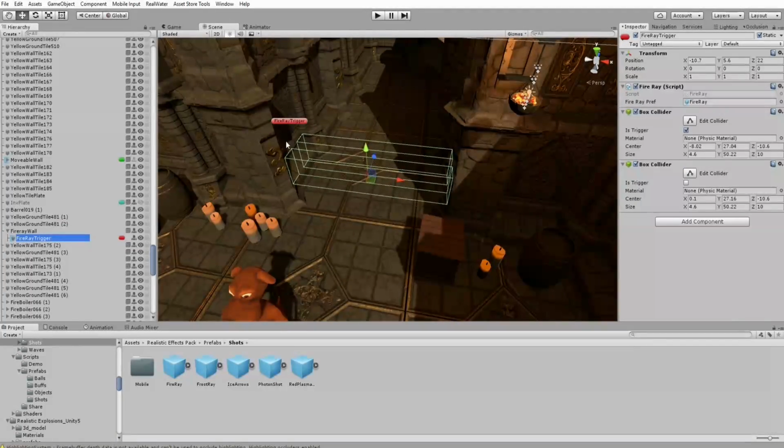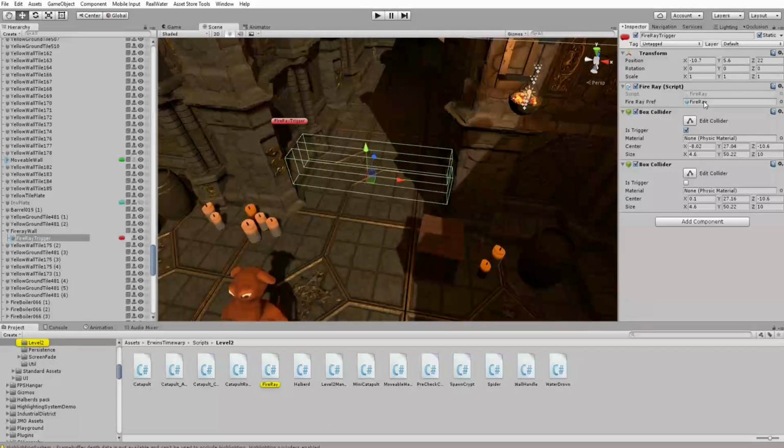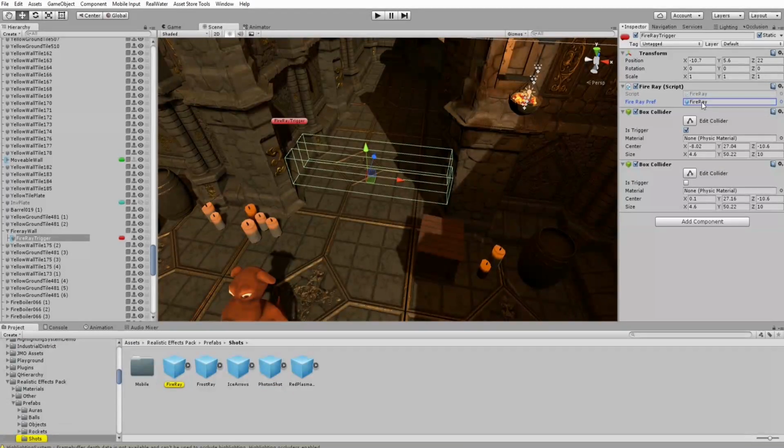And I have an object called fire ray wall, and I added a child object, an empty object called fire ray trigger. And when the character is entering the trigger, I want to instantiate the prefab fire ray. So I defined a script called fire ray and added a global parameter, a game object parameter for this script, a public variable for which I store the prefab.